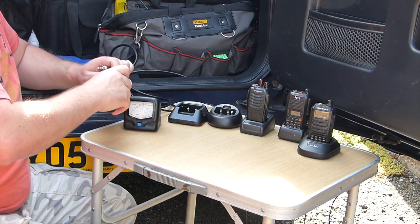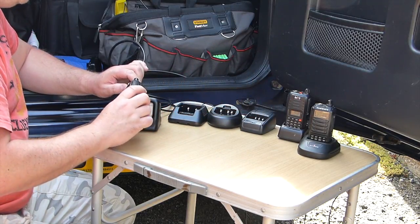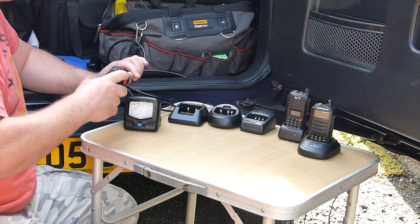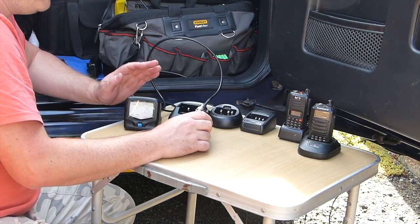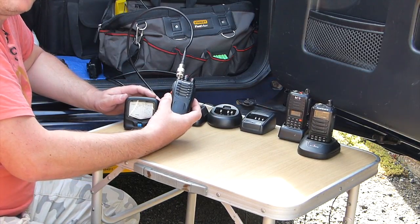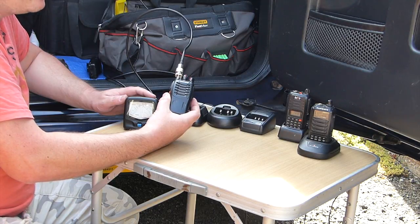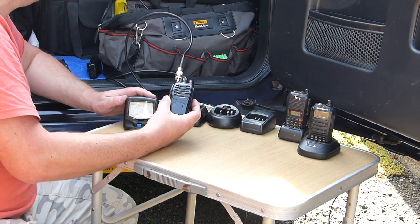Turn that off and put it aside. And we're going to go for the Bofeng. Now this Bofeng is, when I purchased it, it was advertised as the 777, the BF 777. And they do a lot of different variations of this radio. They even call this the Bofeng BF 888. But after looking at various different ones, they all seem to be the same.